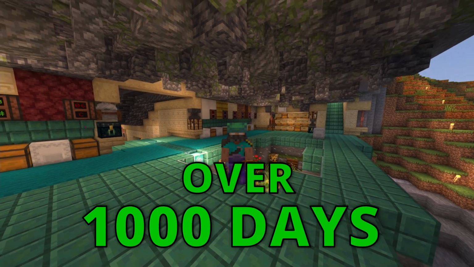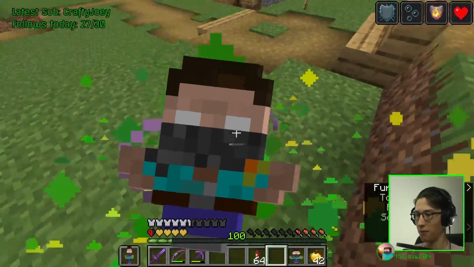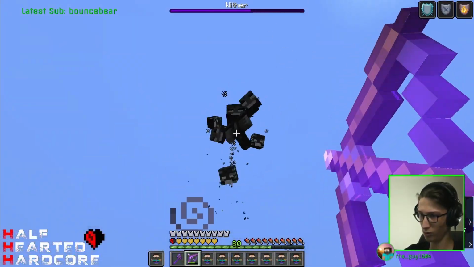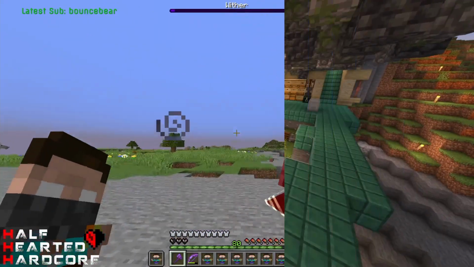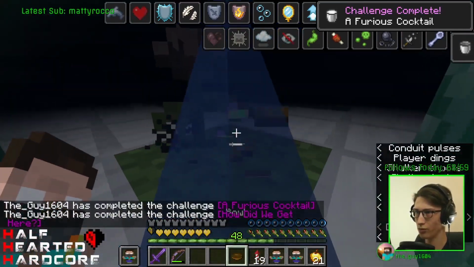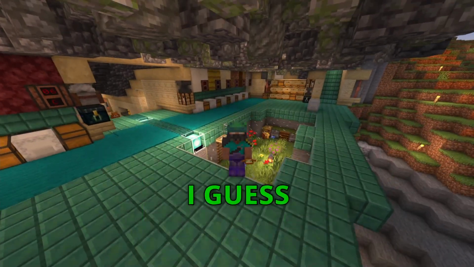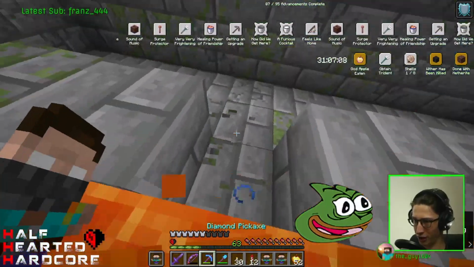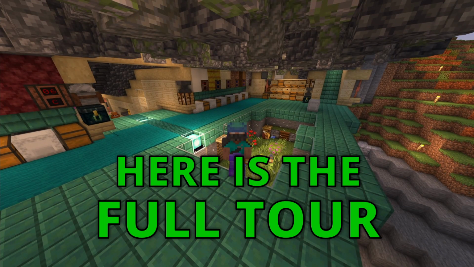I survived over 1,000 days in half-hearted hardcore. I used totems. I fought a wither. I completed all advancements. And I jumped in lava, I guess. Stronghold number 3. I just jumped in here instead of lighting the portal first. Here's the full tour.